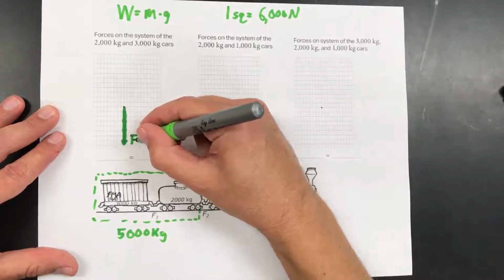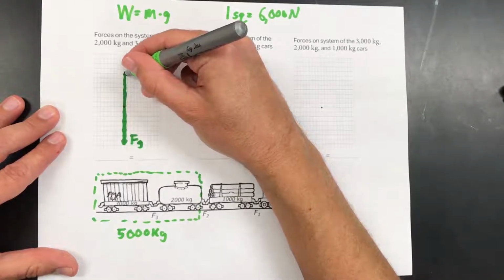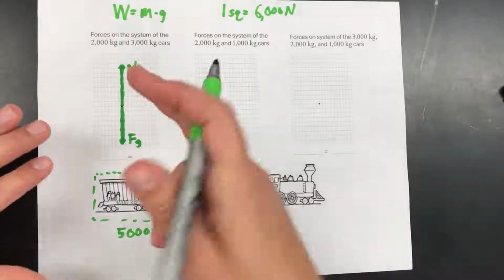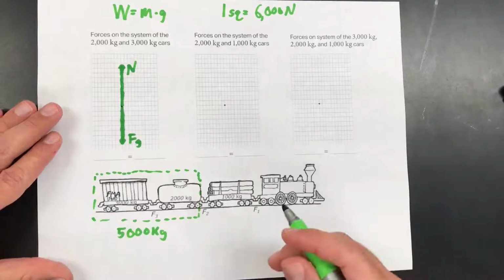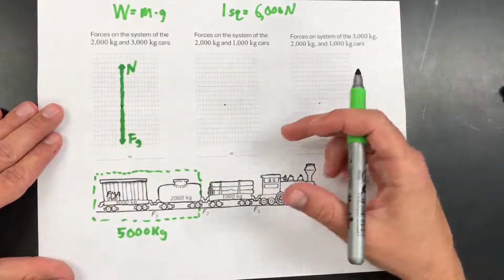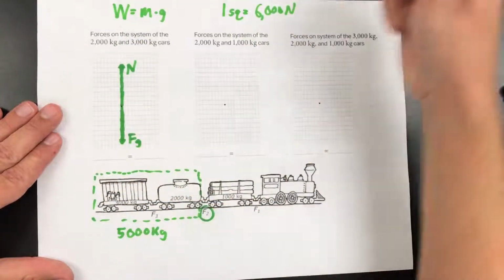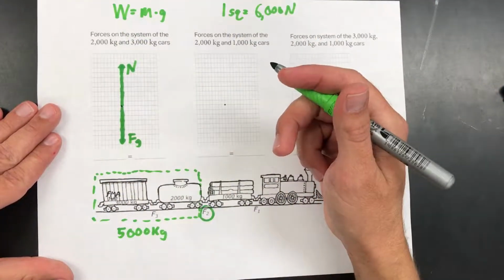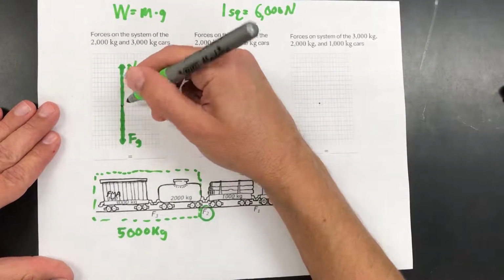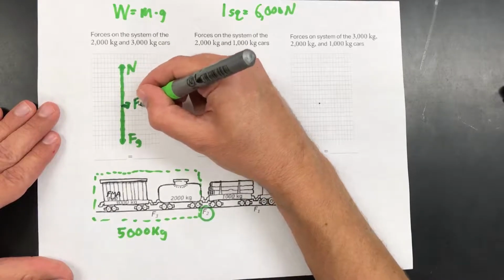All right, so let's call this the force of gravity. And then 1, 2, 3, 4, 5, 6, 7, 8, and a third-ish. Let's call this one the normal. So normal up, Fg down there, and then we are going to need a force that pulls everything forward. We know it's moving forward. There has to be an outside force. What is it? It's right here. It's F2. And we actually solved for F2 on the previous video, and in that case, F2 equaled 10,000 newtons. So at 6 squares a piece here, it's just over a square there. So let's call that F2.